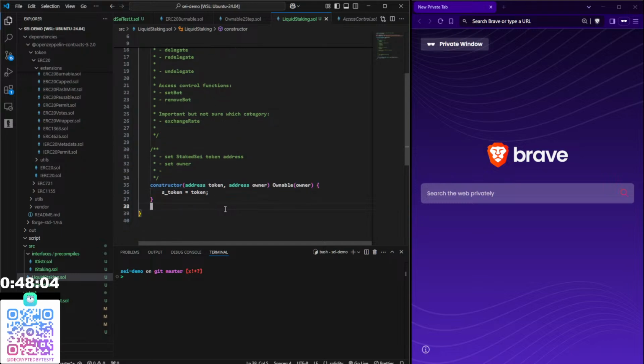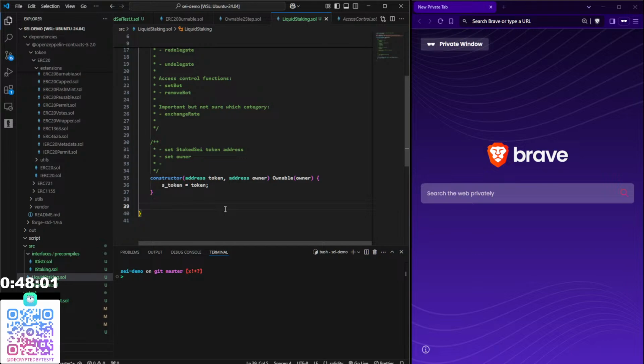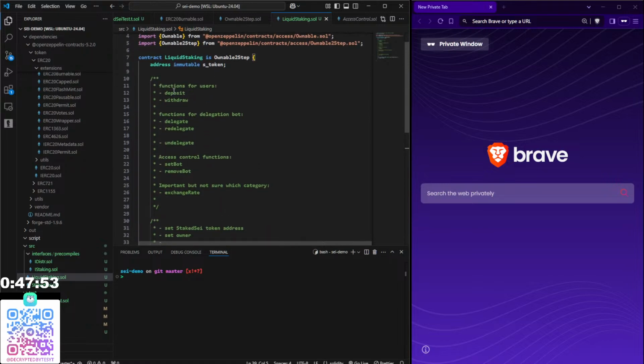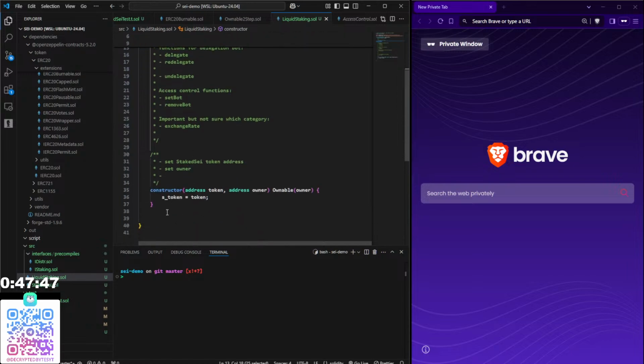This is done. Now the first function we want to create is exchange rate, because everything else depends on it. Not everything else, these two functions, the user related functions, depend on this exchange rate. So what we want to do is actually, let me, give me a second.